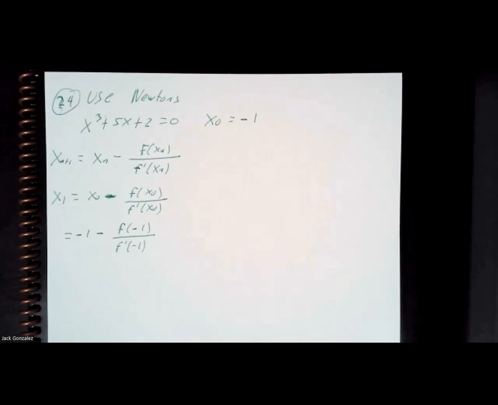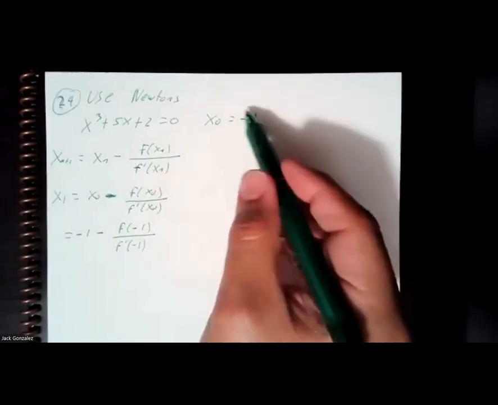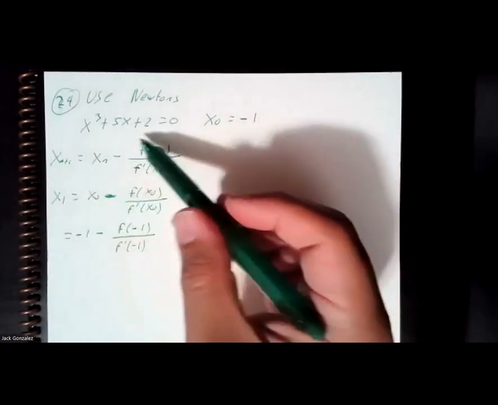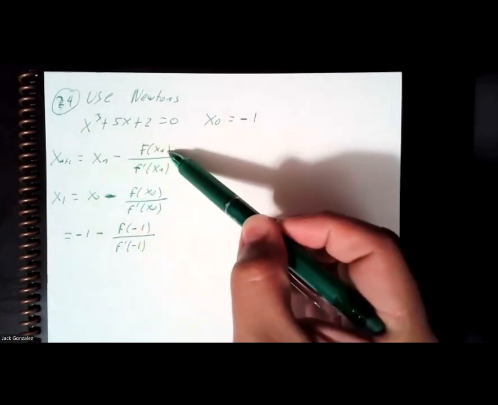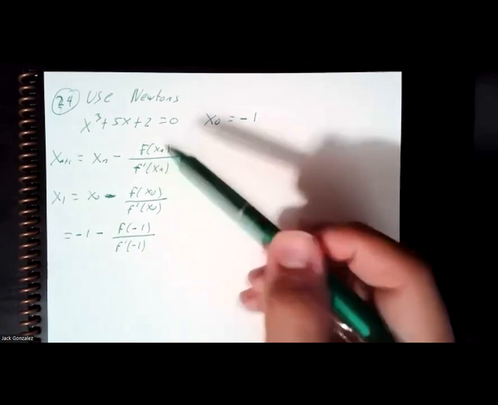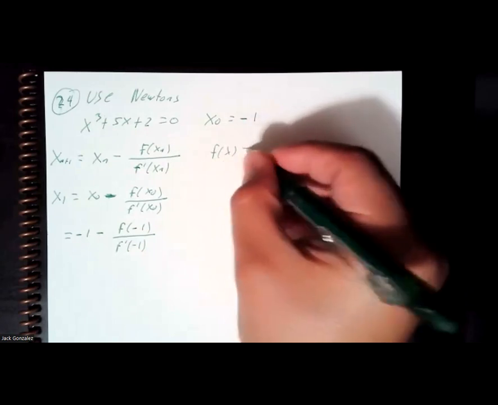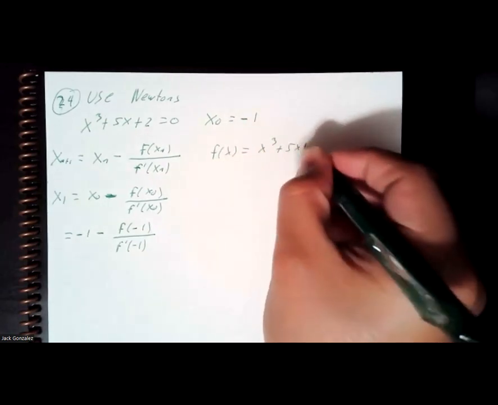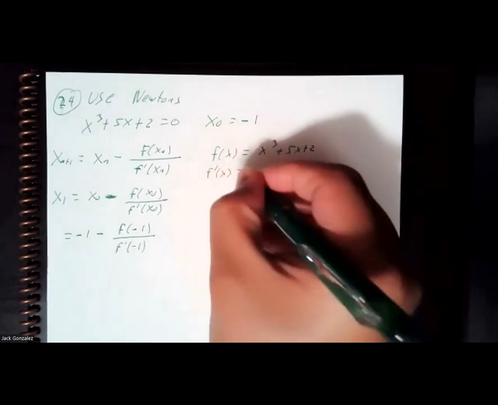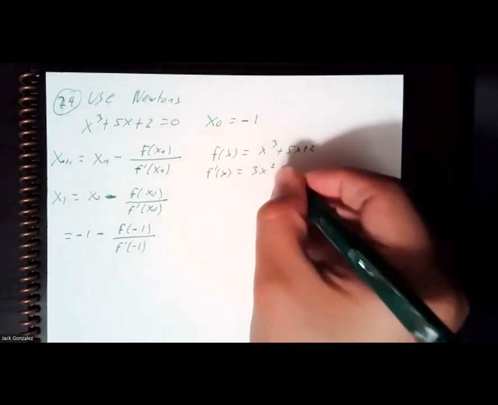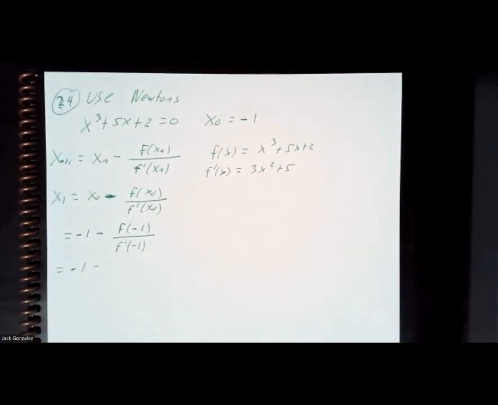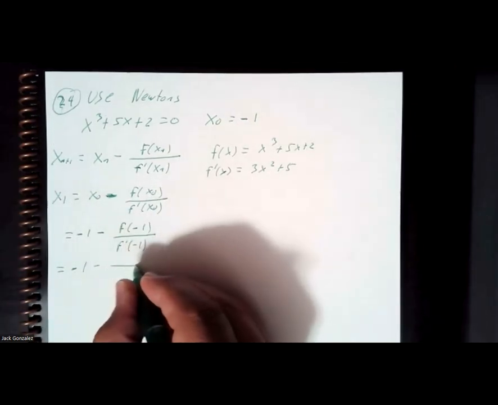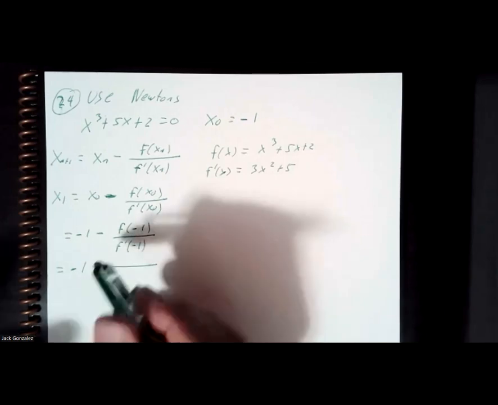All right, x0 is -1, minus f of -1 over f prime of -1. So this is our starting point. To find the next point, you use this formula. The formula says the next one is equal to the previous point minus the function at that previous point over the derivative at that previous point. So we have f equal to this, derivative equal to this. So plug it in, then you'll get, let me make more space actually.